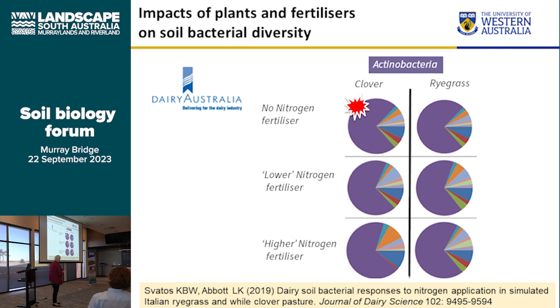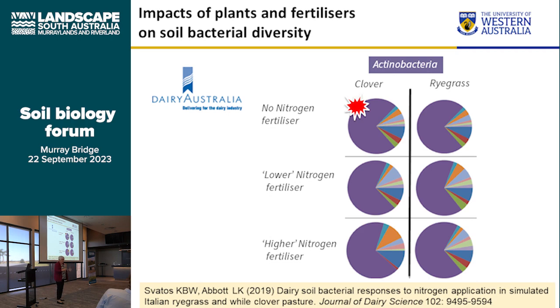Staying with the DNA, this is some work we did with Dairy Australia, again in southwestern Australia. And we looked at some of these. Remember I said some of those bars had lots of different groups within them. So here's an example, actinobacteria, sorry about the missing A. So we took these samples from clover and grass, and we looked at the impact of nitrogen on the abundance of these groups. So this indicates this particular bacterium is common. This is a common one, but there are lots of other ones in this group, right?